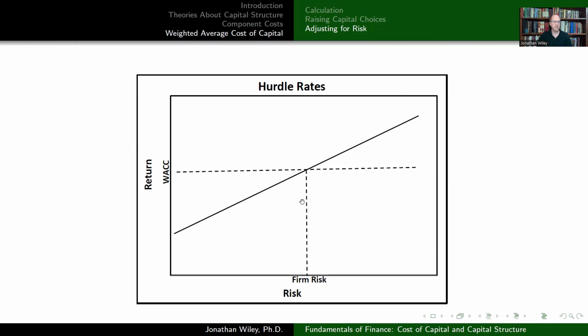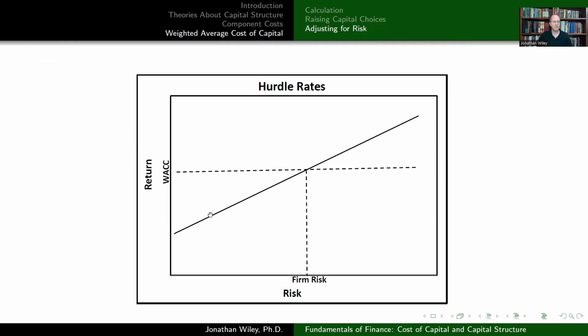But similarly, if I find a project over here, this project is actually below the weighted average cost of capital. And our first gut reaction might be to say, well, that's not going to be acceptable. But if I look at the risk level, based on this risk return trade-off, this project is promising much more return than the level I would actually be comfortable with. So I'm getting more than I require, which means I'm okay with this. This would be good. Even though the project is less than the weighted average cost of capital, because it has less risk compared to the firm as a whole, I'm okay with less return.